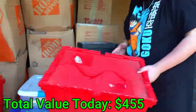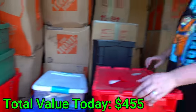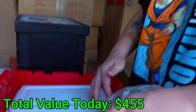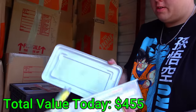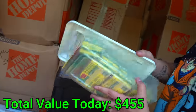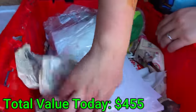Bread tote right here. I just saw a nice big spider go behind that box. All right. Great. It's waiting for us. Cleaning supplies. Bounty, the quicker picker upper. I just bought sponges and look. Holy crap. Well, we're not gonna need to buy sponges for a while. But you know, if you didn't buy them, this would have dematerialized inside the unit and you would have never found it. Yes. You only can find stuff once you buy it. That's the way the world works.